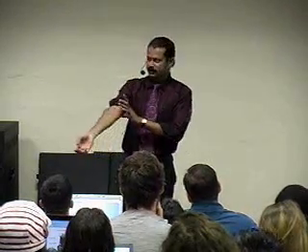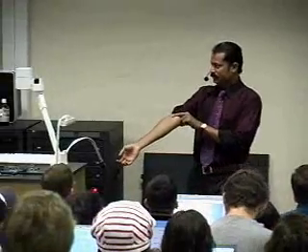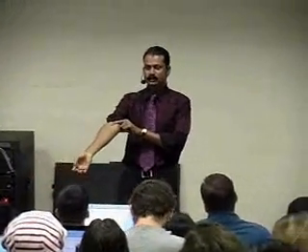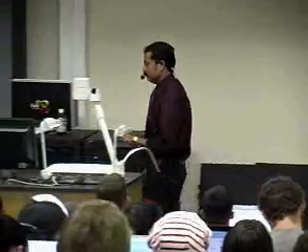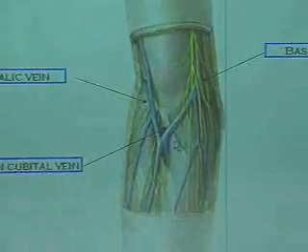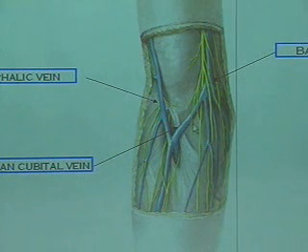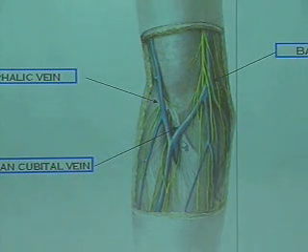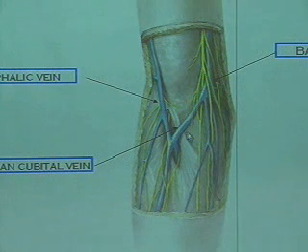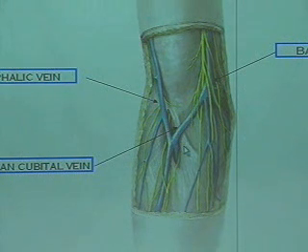But the median cubital vein is always present at this point, and it will not move. Why will it not move? What is this structure here that we felt earlier? A sheet of connective tissue, the bicipital aponeurosis. The median cubital vein is attached to the bicipital aponeurosis. So this vein will not move. That is why we use this vein for IV injections and infusions.